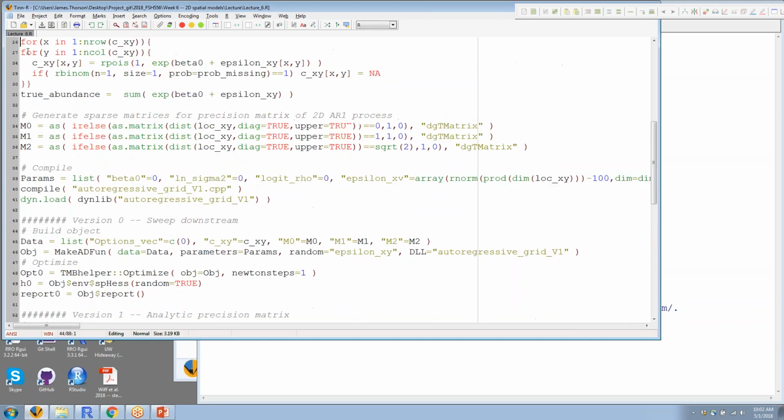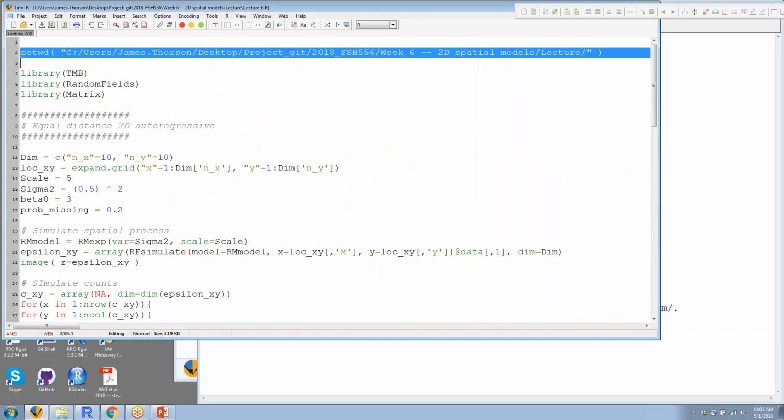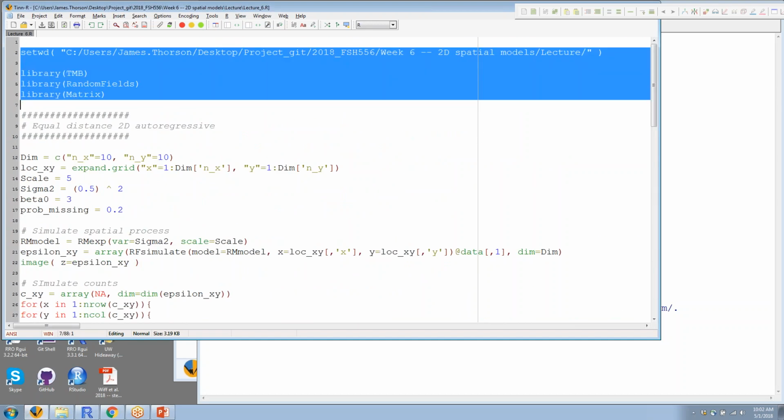So once again, what I want to show is that there are several different ways that you can code this in TMB, and all of them end up giving almost the same answer, except for boundary conditions that I want to put in because I want to keep the example simple. And they all work at about the same speed, so TMB, because it's a compiled language, is able to end up with about the same speed in a number of different ways that you code it on the C++ side.